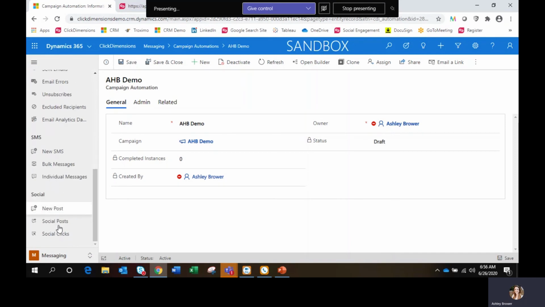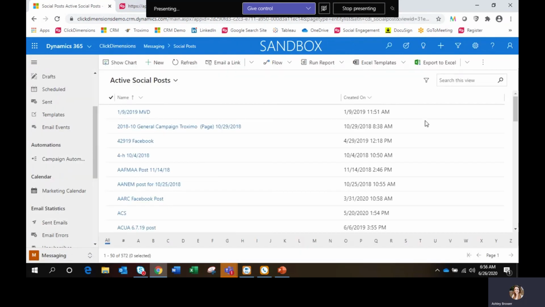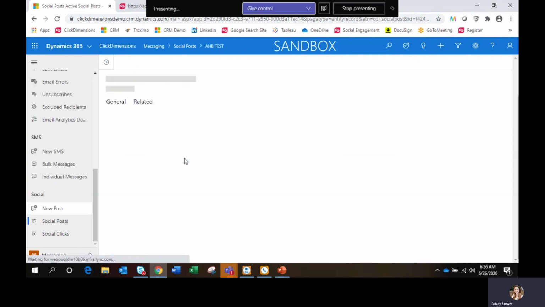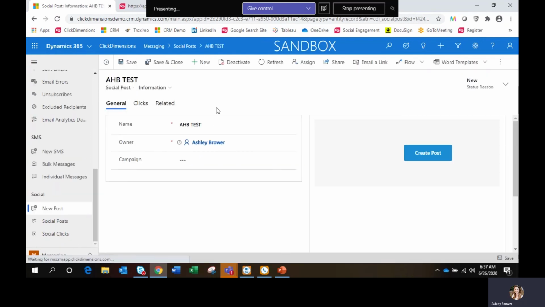Now we also have a social posting tool. So I mentioned in the beginning of this presentation that we do have an extended social marketing platform. So we have put the light version of that right here in your CRM system, right here with the core product. So this is kind of for people getting started with social. Maybe they're wanting to just automate it a little bit. And then the extended platform does a lot more. It has a lot more features. You can do a lot more with it, a lot more reporting and analytics, things like that.